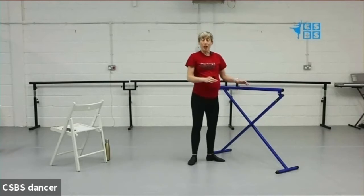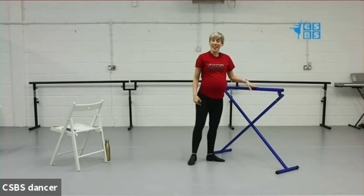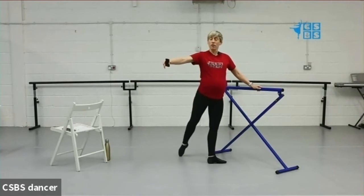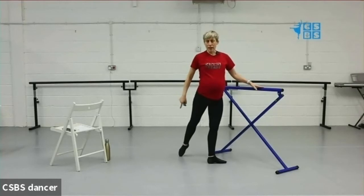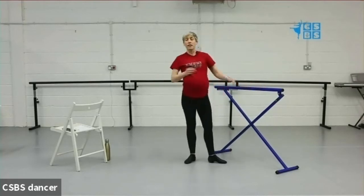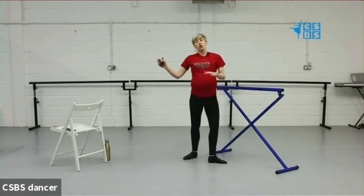So this time, outside leg is going derriere, okay, sits at the back. We'll take the arm to second, but you're starting with the outside leg. The leg furthest away from your bar is going derriere to the back. Three with straight legs. Three adding the fondu.